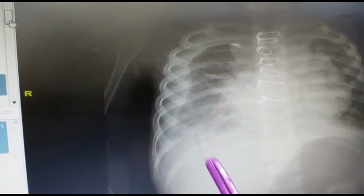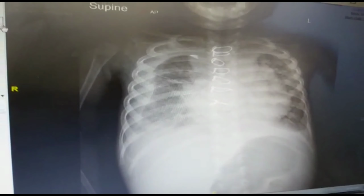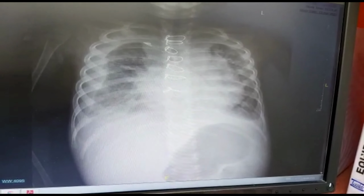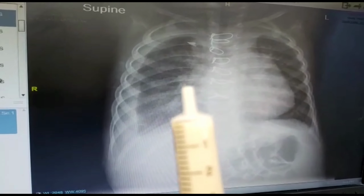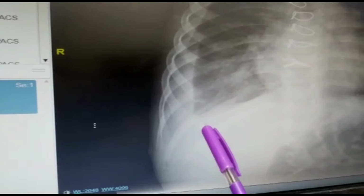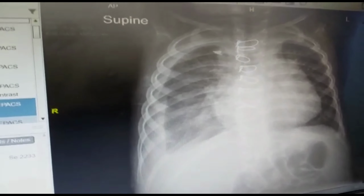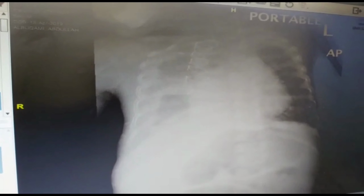So what does the X-ray show? The X-ray shows decreased aeration in the right hemithorax and also obliteration of the costophrenic angle, or loss of the right costophrenic angle, and no evidence of tracheal deviation. If this is the only problem in the patient, what is the most likely diagnosis? The most likely diagnosis is chylothorax. Chylothorax can be isolated or associated. Isolated is congenital idiopathic chylothorax, while associated will be syndromic: a dysmorphic baby, with chromosomal or congenital abnormalities or congenital infection.